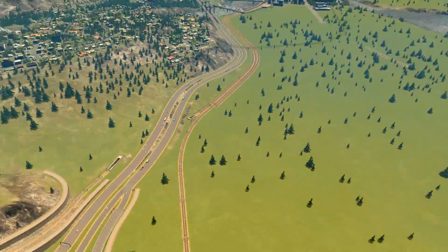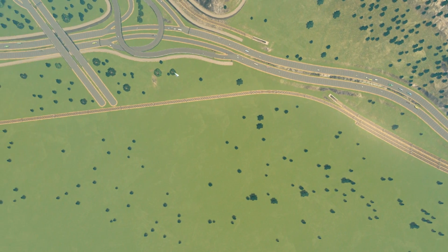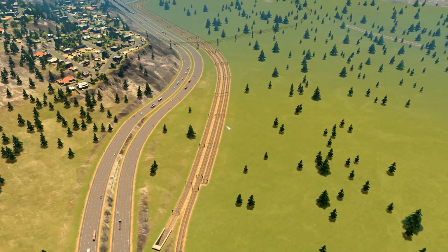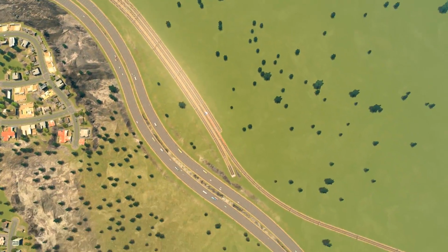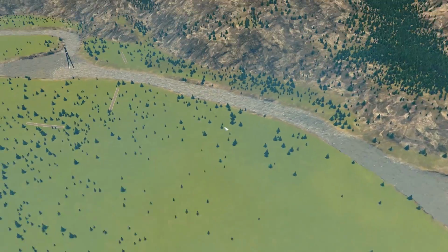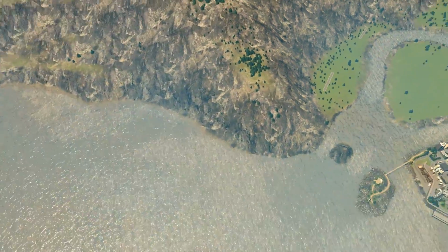But I'd love to put a rail yard maybe here and model this area as a rail yard with a couple train depots or something over there. That could be pretty cool. We'll probably have to do that at some point. And then, like I said, this left line, if we're looking this way, is going to probably hit the train yard a little bit and then divert off and go this way and probably hug the highway, which will then come over here.